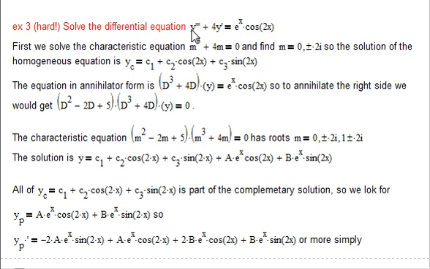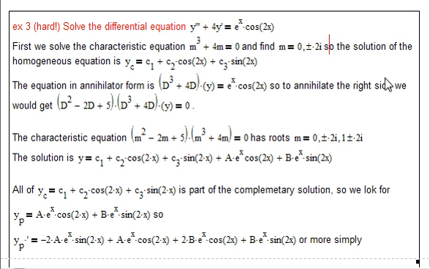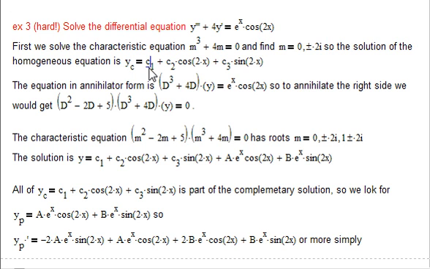So here we got y third derivative plus 4 times y first derivative equals e to the x times cosine of 2x. Well, first of all, the characteristic equation m cubed plus 4m equals 0. And we find m equals 0 and plus or minus 2i are the solutions. So the solution of the homogeneous equation, we got our yc, c1 from 0. That's c1 times e to the 0, but that's 1. So plus c2 cosine of 2x plus c3 sine of 2x, that's from the plus or minus 2i part.